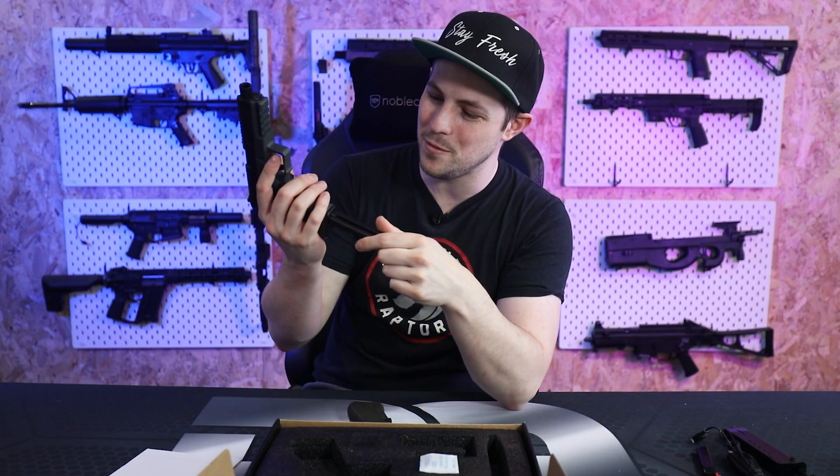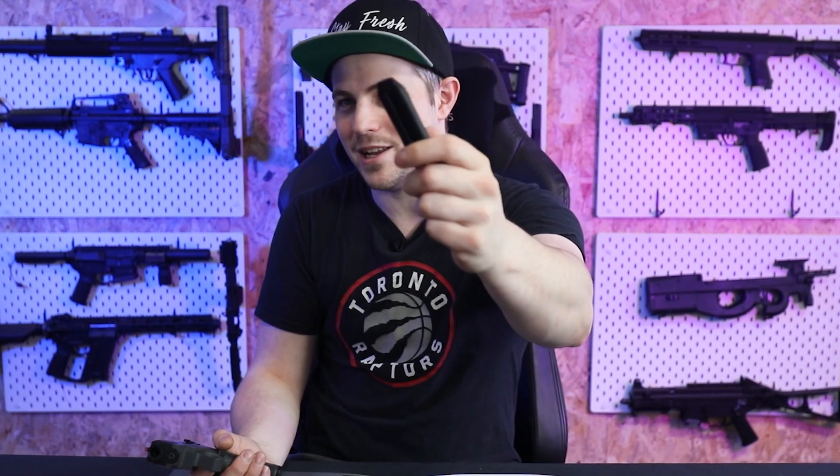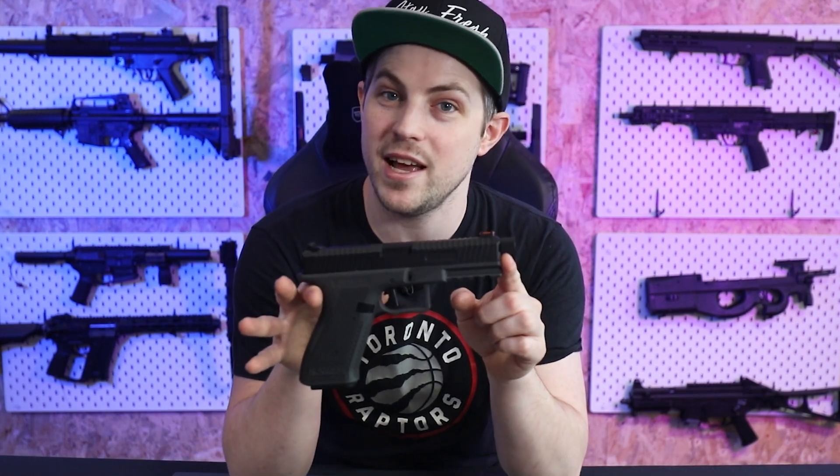It's so weird not having a full magazine come sliding out of the bottom, but I guess it's something we'll get used to. I do like the fact that these magazines are so small though, because you'll be able to carry loads of them very easily — high density amount of BBs you'll be able to carry on your person, which is cool. Let's move the box to the side and have a look at the SSE-18.